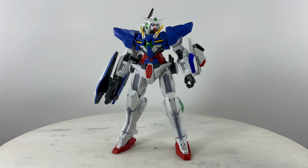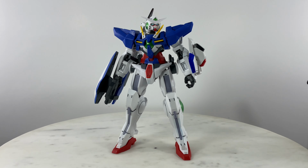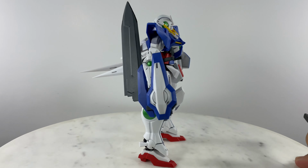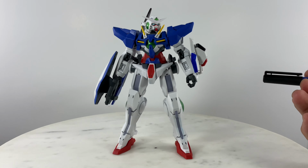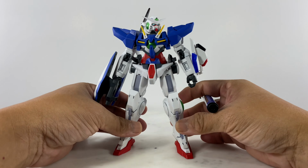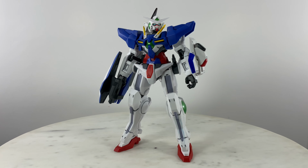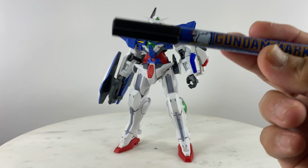beautify this action figure. When you take this figure out of packaging, panel lining is a must. The details of the action figure are really going to pop out because it's all white. The portions that need to be panel lined, for example this right now, especially on the head unit, the details are going to pop out. Okay, so that's the first simple mod that I did to this action figure, panel lining.